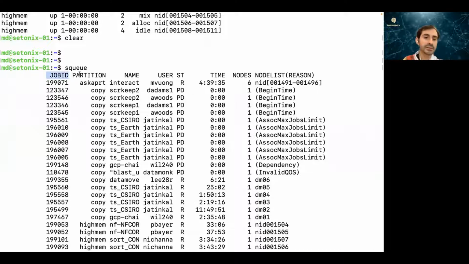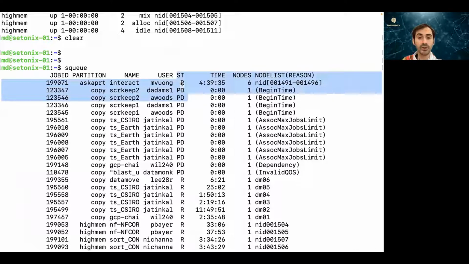You see by default, there are some key pieces of information given. So this is an output by job. This allows you to look for and retrieve information on a job by job basis. So the single pieces of computational work being executed or planned for execution on Septonics. First column is the job ID. Then the second column tells you in which partition the job will execute or is executing, the name of the job, the user who submitted the job, the status of the job.